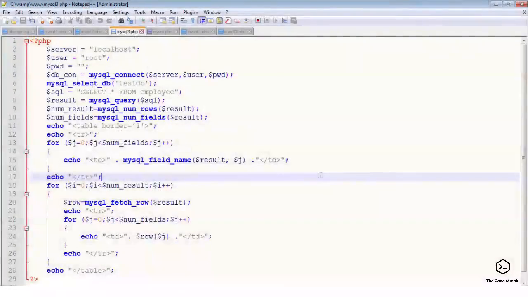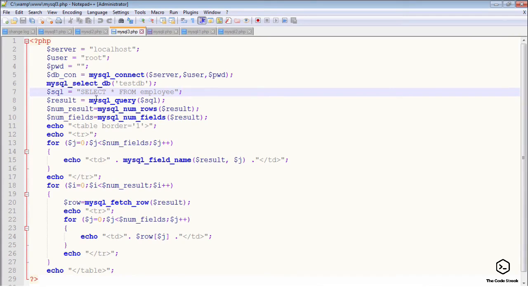Okay. The third example in this continuation is regarding the reading of data from a table using a select query and using the MySQL API functions. So how to read the data from the MySQL table. Again, starting with the same sequence of events, the mysql_connect function to establish the connection. Select the database you want to process, the test DB. What is the query to be executed? Simply select star from employee.